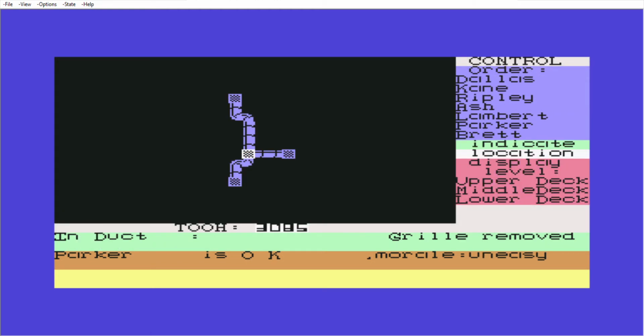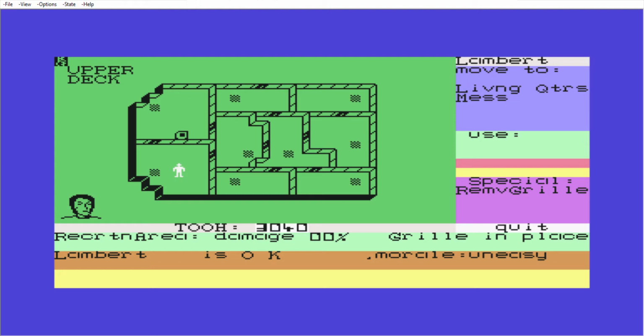Oh! Okay. Grill removed. Oh, I guess you're moving between the grills. Okay. Well, I'm learning a lot. So why don't we remove the grill? Can we do that? Can we do that? Yo. Can we do that?